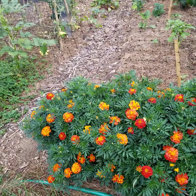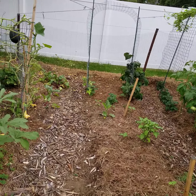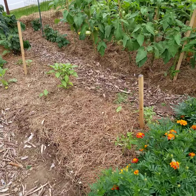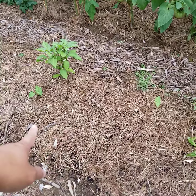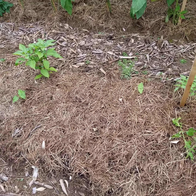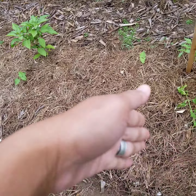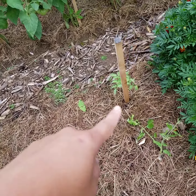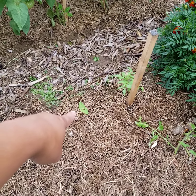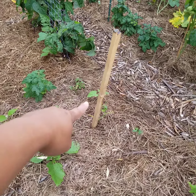My marigolds are doing so great. This used to be where my corn was — I cleaned it all up, amended the soil a little bit, put in some more eggshells and some good soil. I put garlic in here — lots and lots of garlic. These are my sucker tomatoes that I've transplanted and they're doing great. And for my green beans, I just put in seeds right there. There were more suckers from the tomatoes sprouting over here as well.